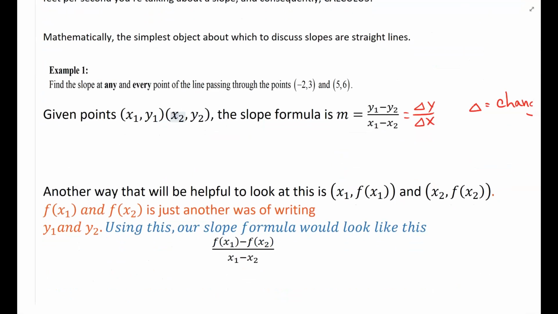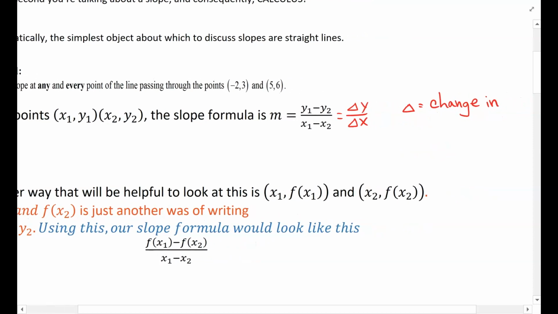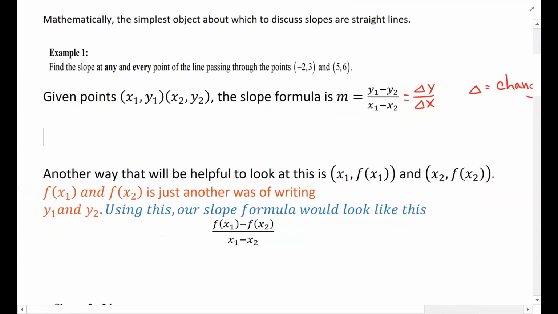We know how to find, or we should know how to find, the slope of a straight line. This formula here should be familiar to you. And let me just remind you, at any point during this, if I'm going too fast or you need to rehear something, don't hesitate to rewind. Remember, the triangle is the Greek letter delta, and it stands for the change in. And sometimes you will see slope written as delta y over delta x, which is the change in y over the change in x. Now, this is Algebra 1, but I will go over it with you.